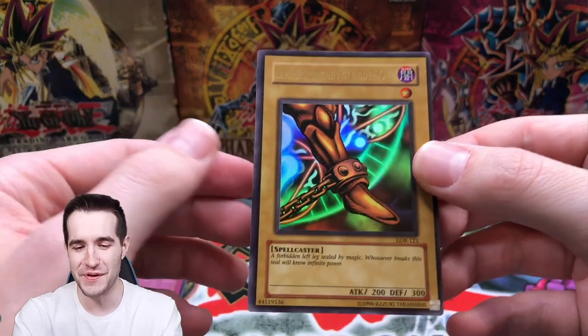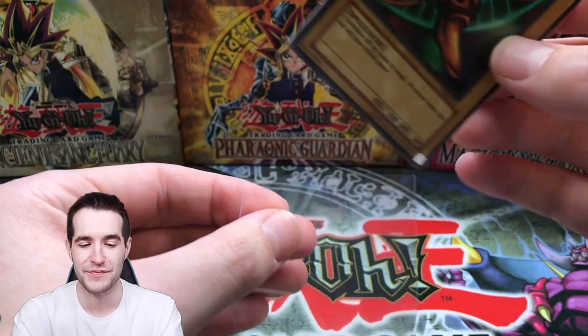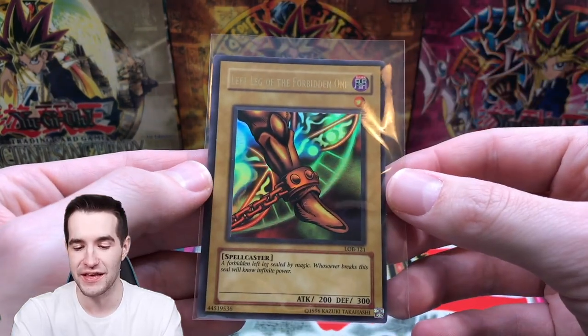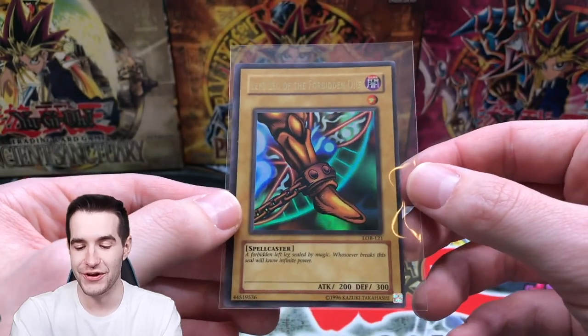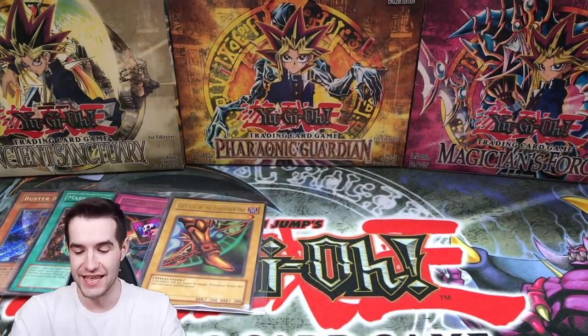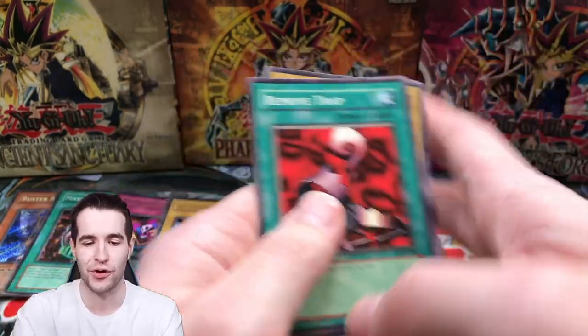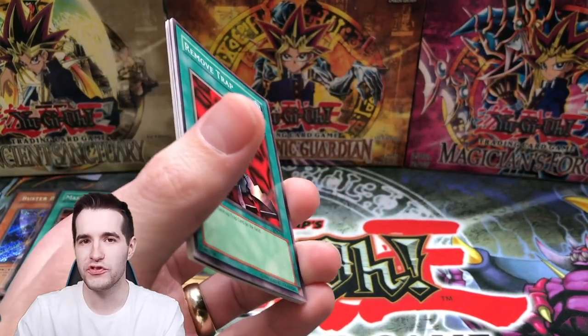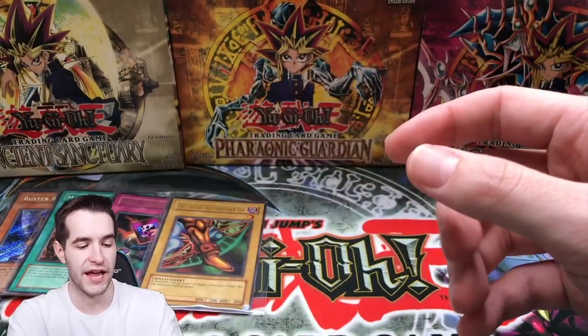Left leg of the Forbidden One. We are 2 for 2 on Exodia pieces. We've opened 2 LOB packs from these tins, and we pulled 2 Exodia limbs. Left leg of the Forbidden One, and naturally it's way off centered. But that is awesome. 3 foils and 1 tin. Wow, we got a Firegrass, Dark World Thorns, Red Medicine, and Karama. So yes, the theme music made it happen. We called in the music, and the music created a foil pull.